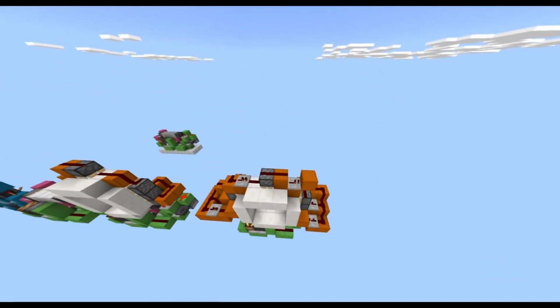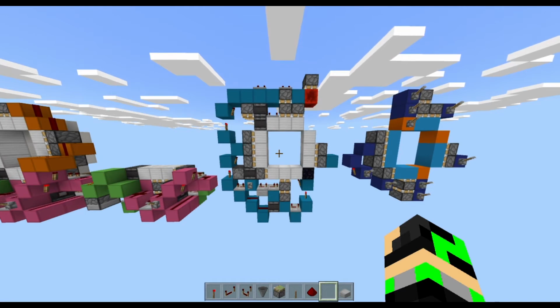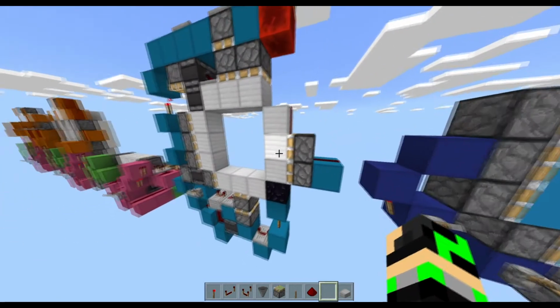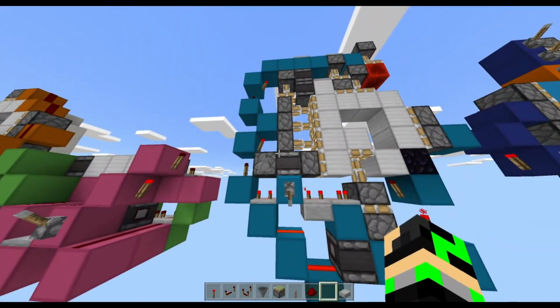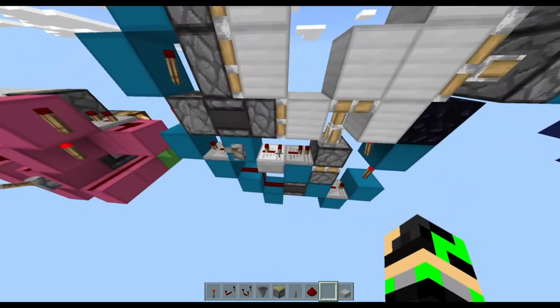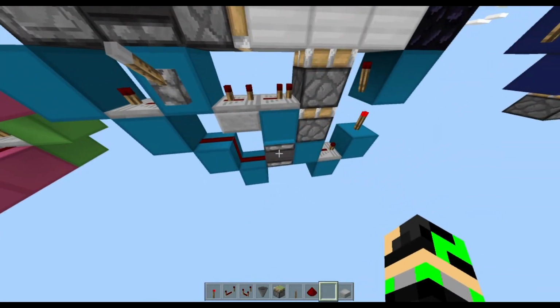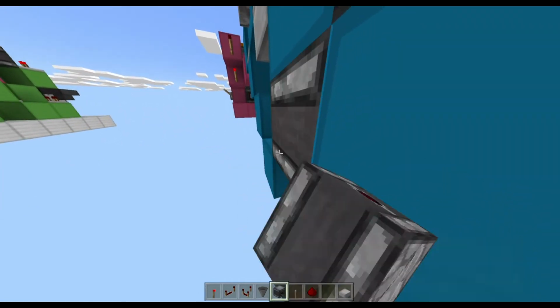Now onto the one-wide design. Okay, now I'm not sure you need a tutorial per se for this one, so I'll just fly around and tell you what you're going to have to do. So this is your input block, as you can see right there. You need a half slab here, so this redstone can go down here. That's an observer facing this way.